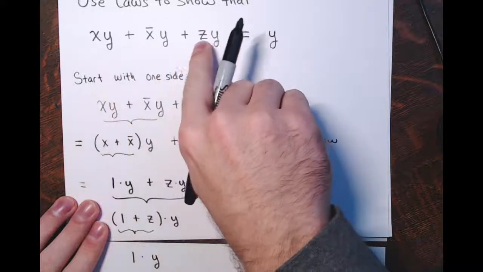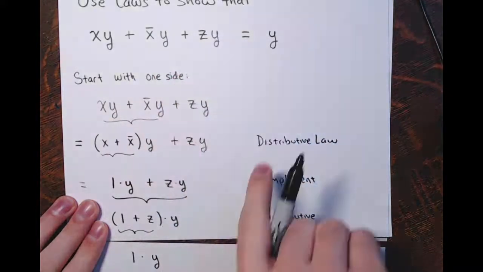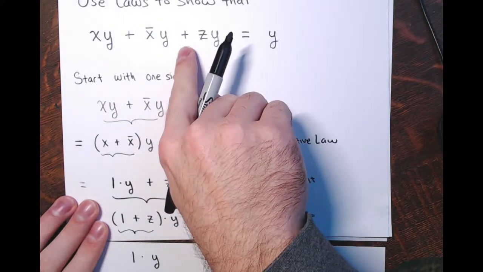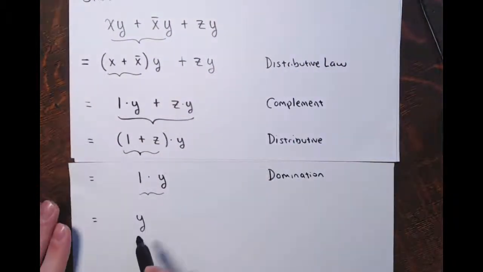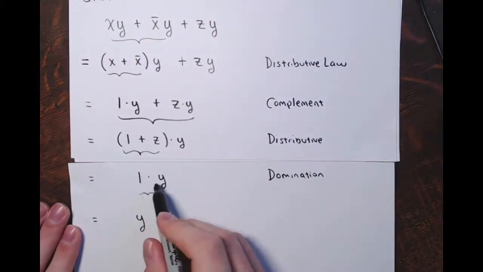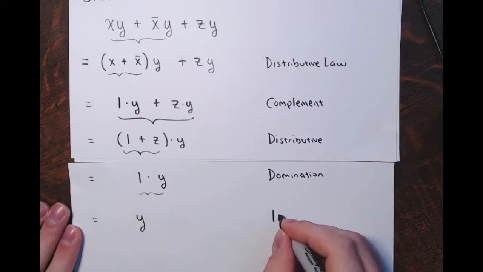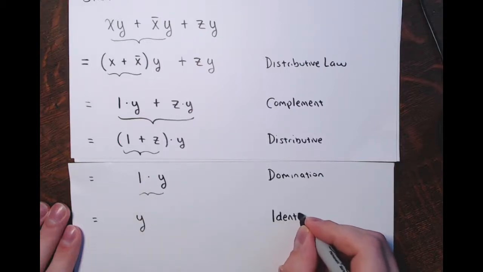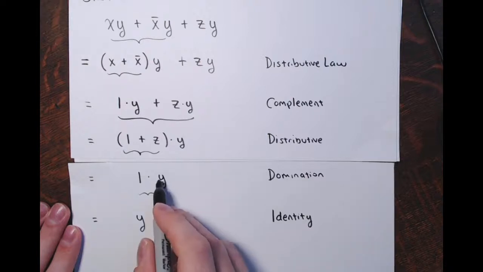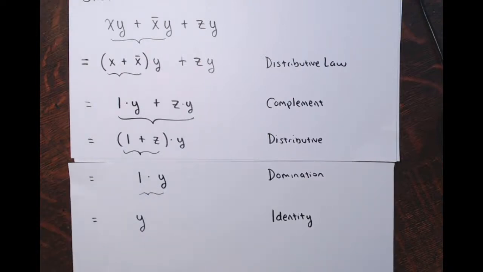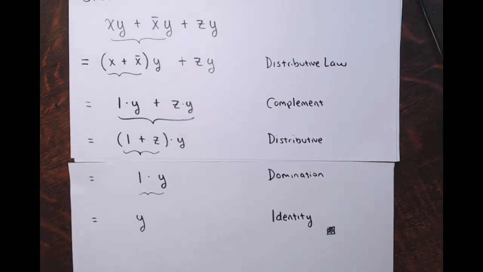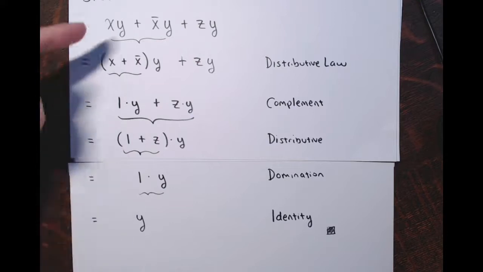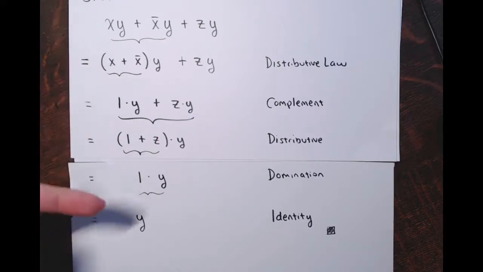I start with the left side here, and I use laws to show that yes, indeed, this expression is equivalent to this one on the other side, and you see I'm ending with that here. And the reason I can say this is, again, that was one of those identity laws, or anything times 1 is itself. And then I guess I'll put a little box at the end. It's technically a proof, right? You put a little box at the end. You have shown, you have proven that one expression is equivalent to another.